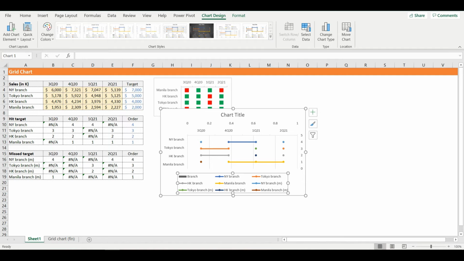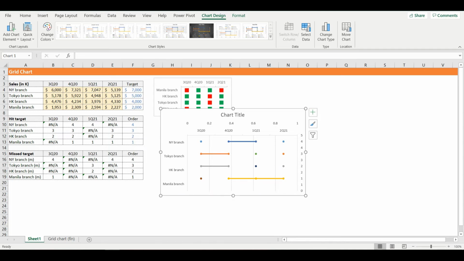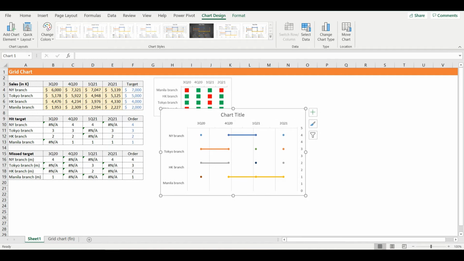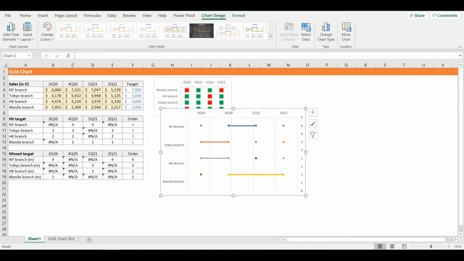We can do this by clicking on any chart element and pressing delete. Let's delete these axis values as well. Chart title, we don't need this right now, as well as secondary axis. That's the lines.